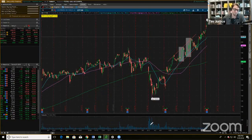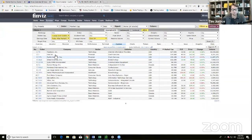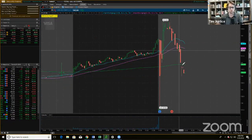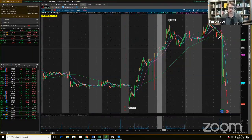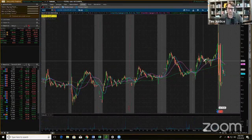And interesting. There's not going to be a bigger news story tomorrow unless something absolutely wild happened. Looking at this Visa, PayPal, Gilead, I wonder if some of these other ones are following suit here. Visa after hours is also down. They closed at 142, but they're not down that much, 140 or so. PayPal after hours is down 5 points, and their conference call is driving it lower. The market's not liking earnings tonight. And Gilead, I think, was the other one that was large cap, kind of flat.